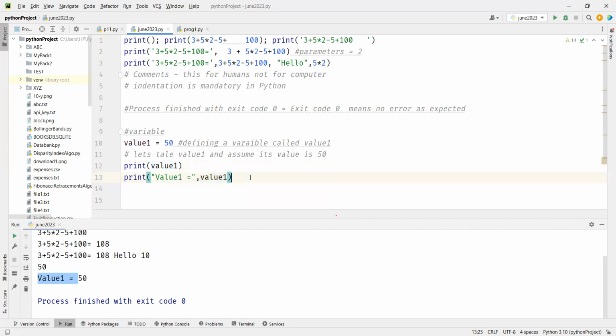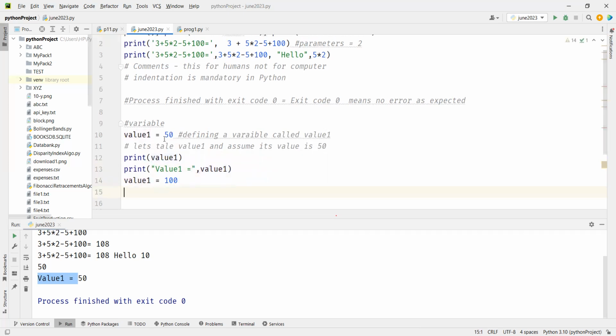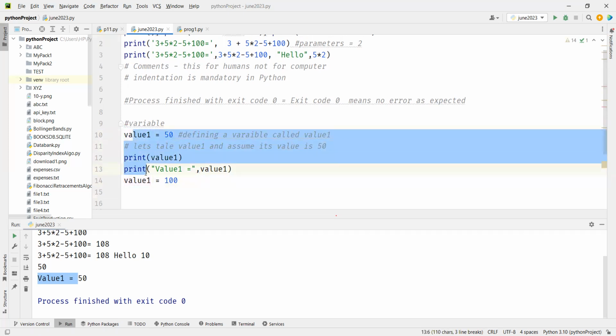Now I can change the variable to value 1 equal to 100. I have assigned 50 to value 1 in line number 10. Till I change the value, it will carry the value 50. I'm changing the value 1 value in line number 14, so from 10 to 13 it's going to be 50.